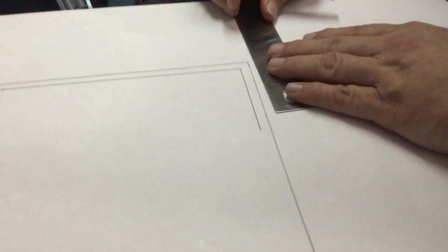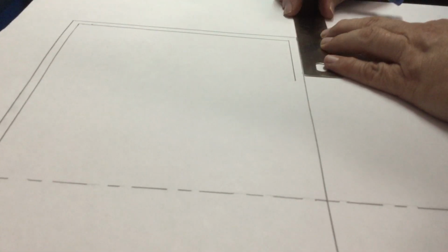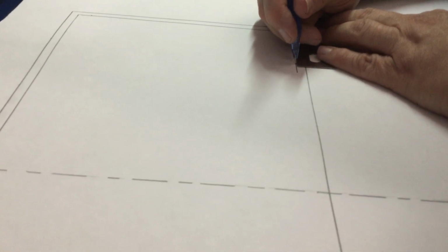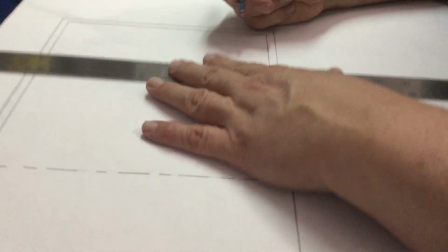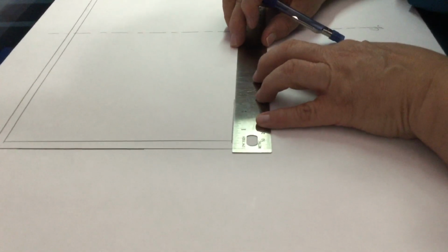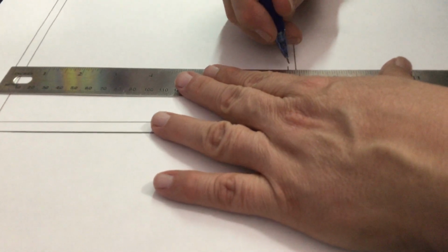Remember, the front wall of the proscenium is 10 feet. So, you know, 1, 2, 3, 4, 5, 6, 7, 8, 9, 10. So, I've got my mark right there. I can slide this up, make another mark because I've got those 2 points. 2 points determine my line. And as I said, that's why there are erasers. And I did a better job on this side by not giving myself too much to have to erase.